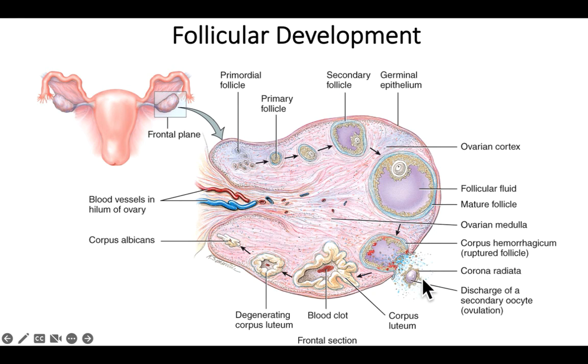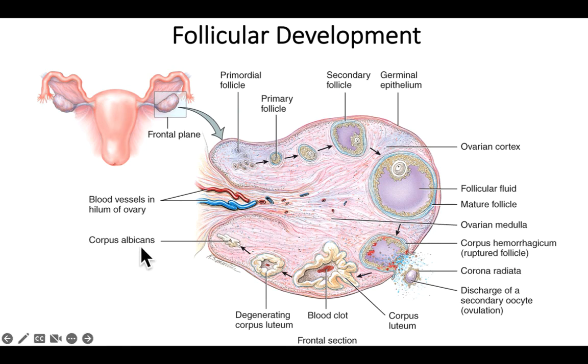All right. Then, if pregnancy does occur, it has to keep making these hormones because they're going to help progress the pregnancy. If pregnancy doesn't occur, the corpus luteum degenerates, meaning it kind of shrivels up and doesn't produce hormones anymore. And it's the change from the corpus luteum to the corpus albicans that basically starts the cycle over again.